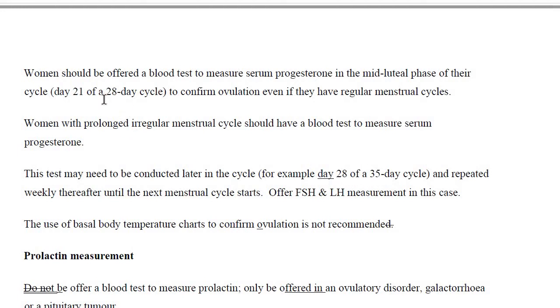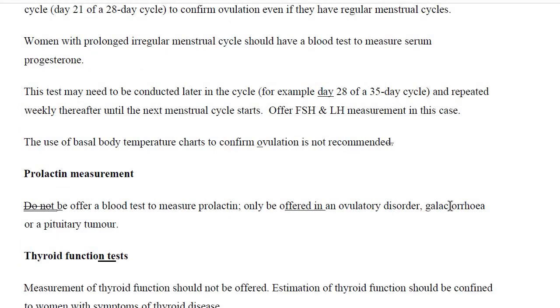And pay attention to this point. If they ask you when she's going to ovulate, and she has a 28-day cycle, you will say 28 minus 14, on day 14 of the cycle. And if she has a long period like 35, then you will say 35 minus 14, that on day 21 she is likely to ovulate. Because the luteal phase is fixed. We have two halves of a cycle, the follicular phase and the luteal phase. The follicular phase can be variable, but the luteal phase is going to be fixed, that is 14 days.